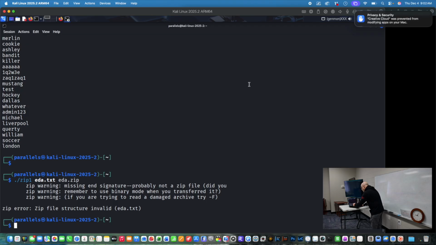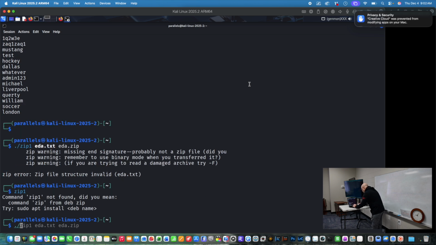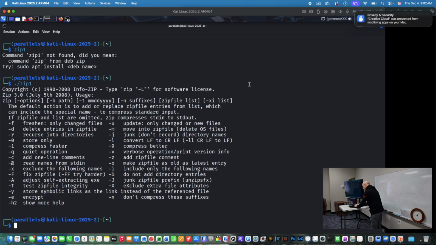Zip file error, zip file structure failed. What do we need to do? Let's try this again. Zip1. We need to create a file or something. Options.